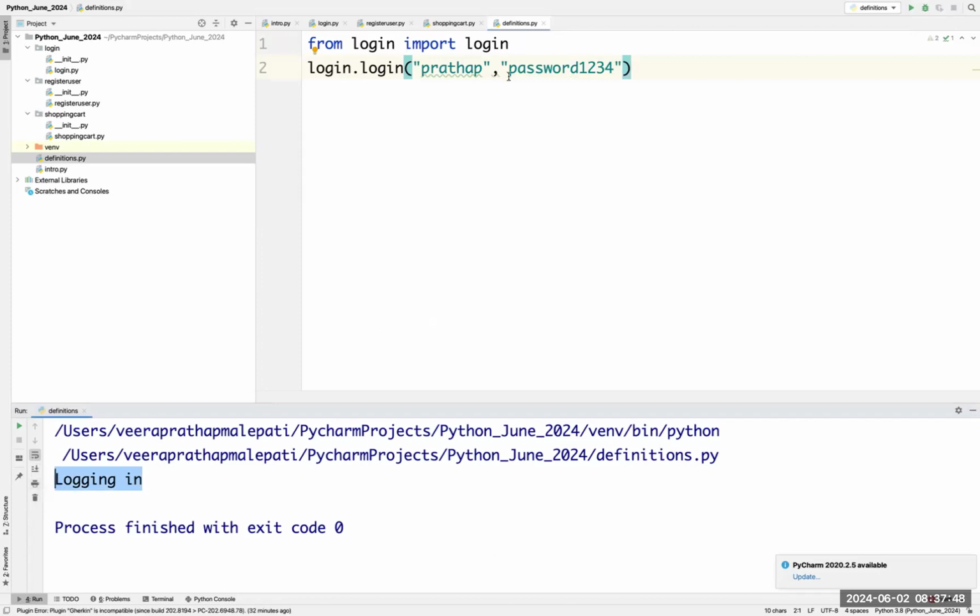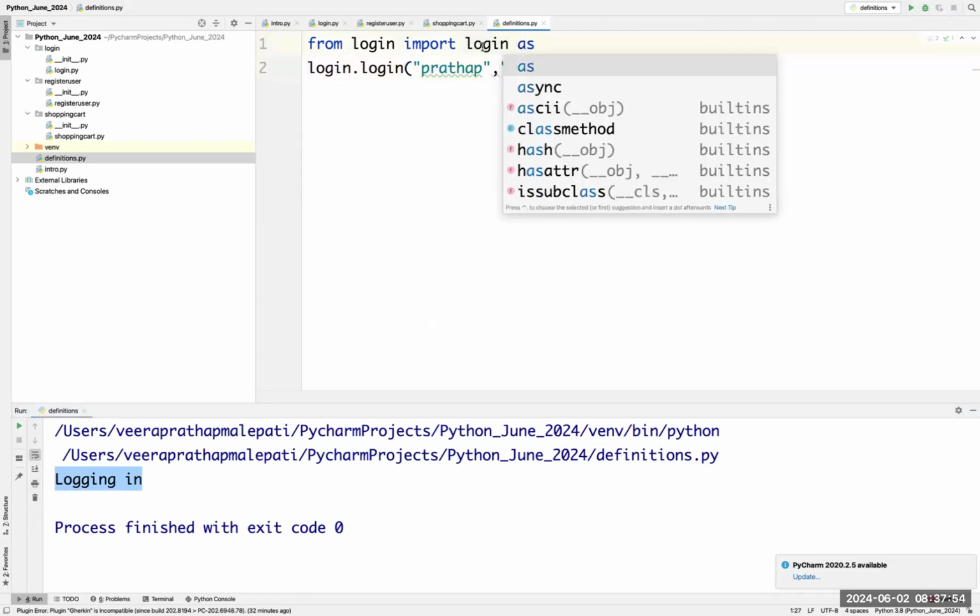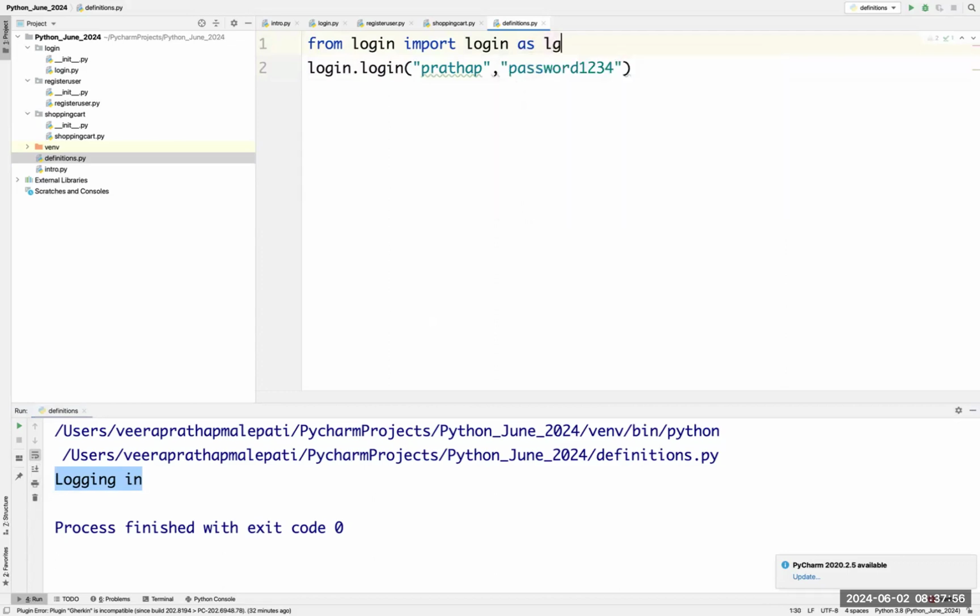Clear? Instead of this, you can also use an alias name. I don't want to write login every time, so I'll use it as LG. Now what you can do is LG dot login. You can write alias names for your module name also. So here first is the package and second is your file name.